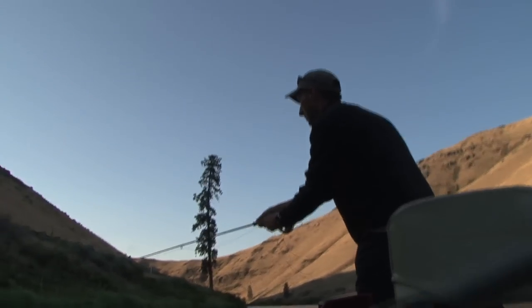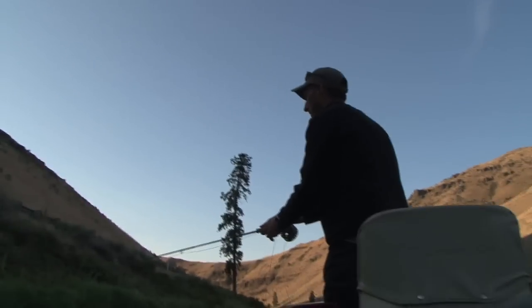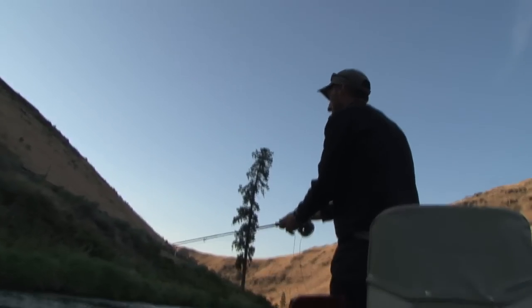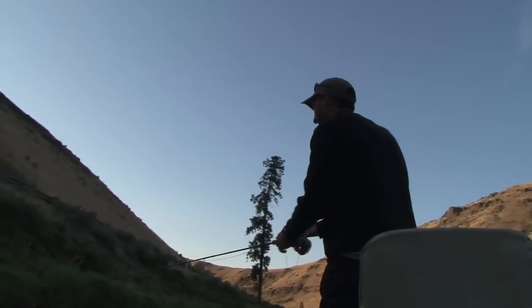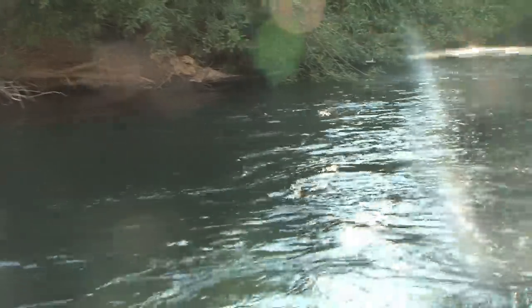So you've been fishing for 4 months. You're doing good. Give it a nice mend. There you go. Good. Especially if you're not used to river fishing, this is a whole different deal. You're telling me. Yeah. Give it a very soft mend again, and add some line to it when you mend. Add some line. Yeah. Sometimes you got to give it slack.